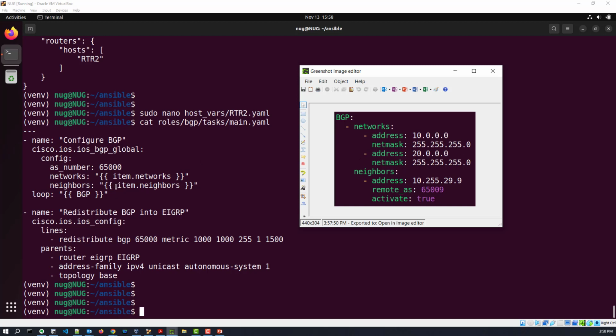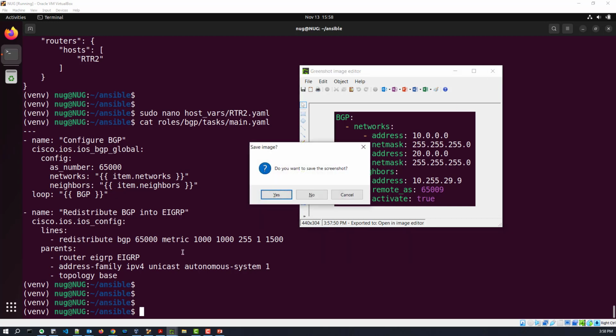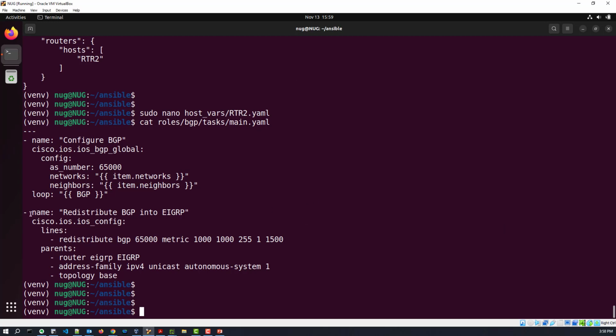And then item.neighbors, it's a list with one item in it. Now the reason I put it in a loop is because we could have more networks. So I just sort of set it up for future expansion. And then I think we understand the redistribute here, what it's doing. It's going into EIGRP and then redistributing that out.